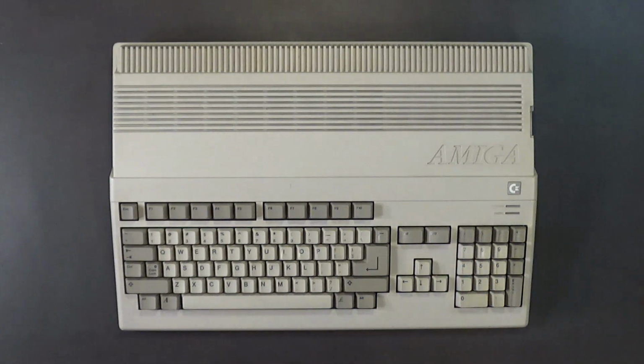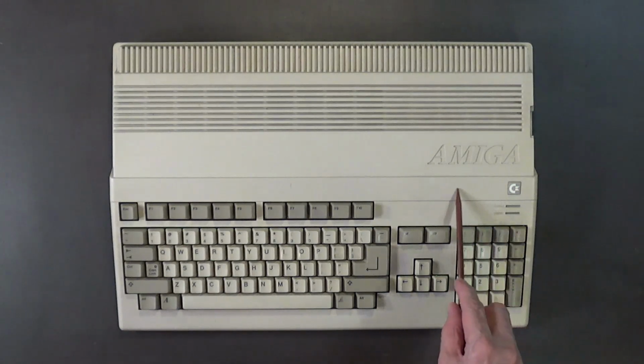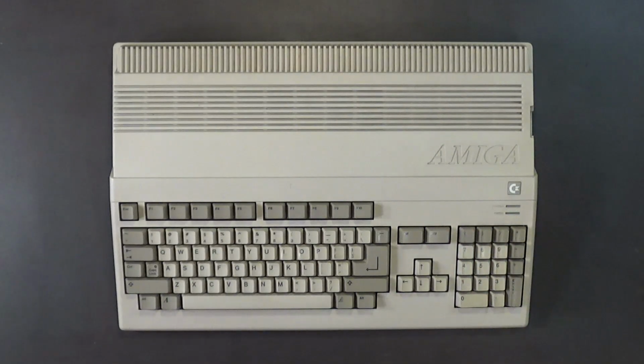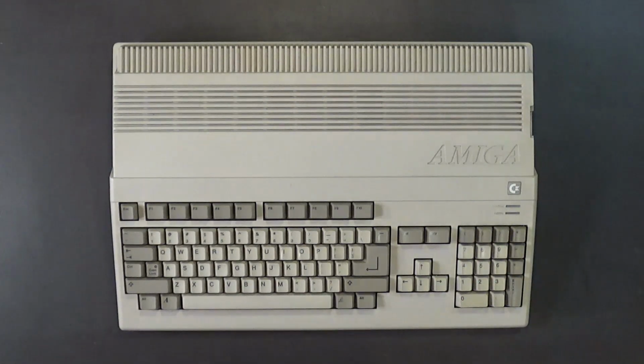It goes right there. So before I paint this case, I'm going to need to take blue masking tape and cut it perfectly about the size of that label and put it right here, so that part of the plastic does not get paint. It has to be bare plastic in order for those labels to stick, you know, that double-sided 3M tape, in order for that to stick really well. It has to be bare plastic, not painted. So that's one of the things I have planned for this Amiga 500.